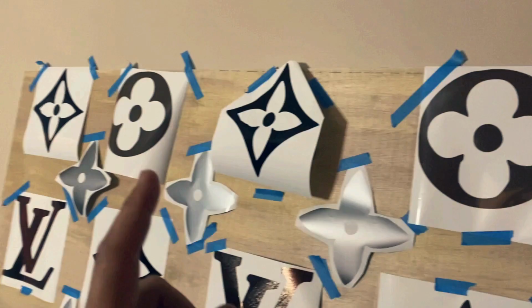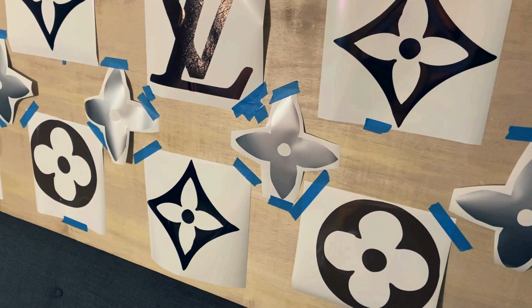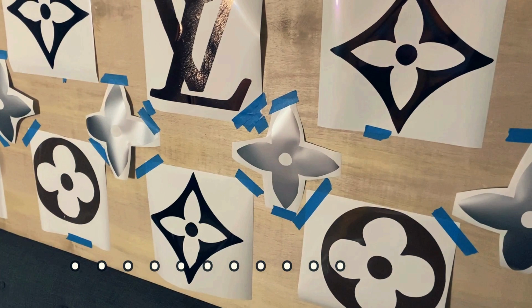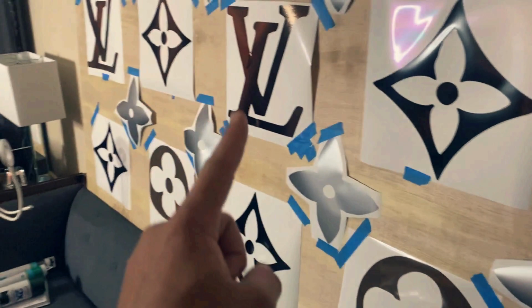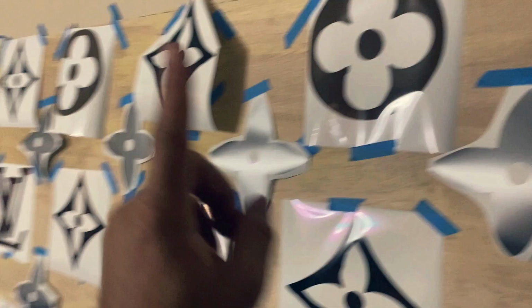And then, 1, 2, 3, 4, 5, 6, 7, 8. 8 plus 8 is 16. Oh my gosh, okay. So I'm gonna make 16 of these and then I'm gonna cut them in half, and those will be halves for the bottom, halves for the sides, and halves for the top.